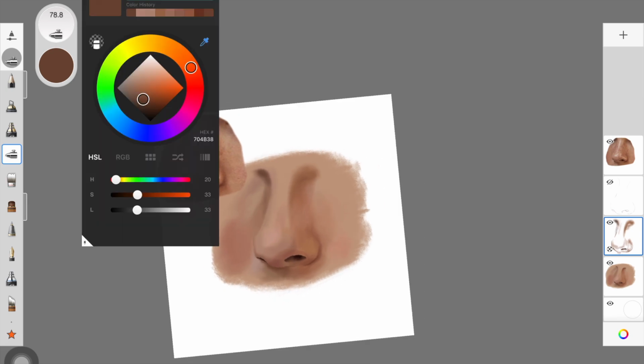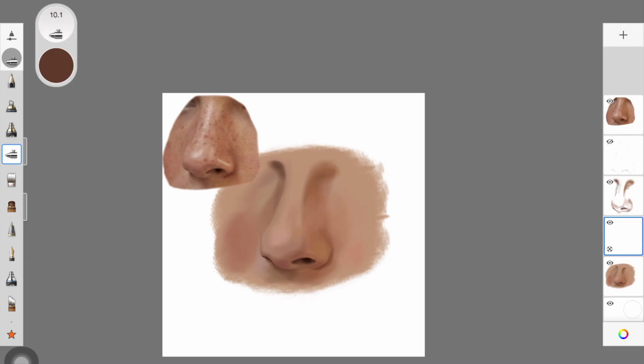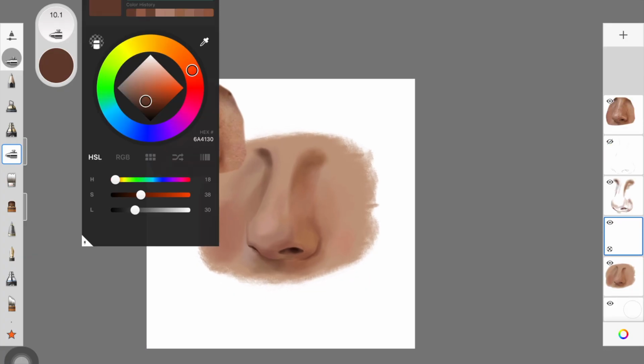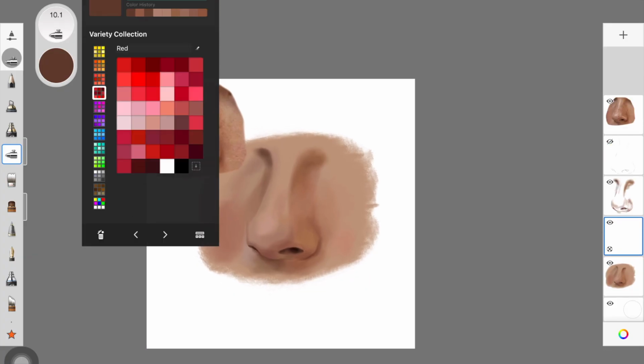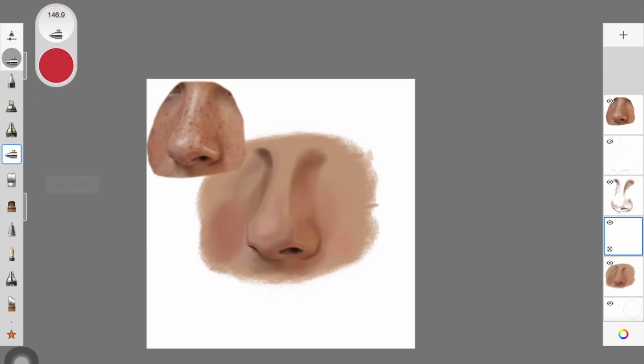But as you guys can see, it's already looking really good, and we haven't done anything yet. All we have done is we have placed the colors exactly where they appear on the reference, and we have blended it. We've blended it in a way where we're not losing the pigment, and even if we lost some pigment, we are adding it back. That's all we have done, and the painting is already looking so good, already looking quite realistic.